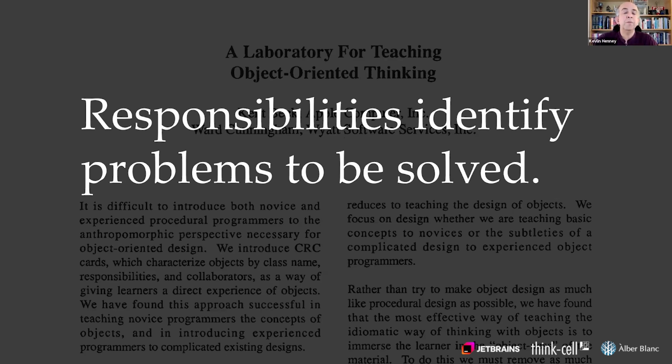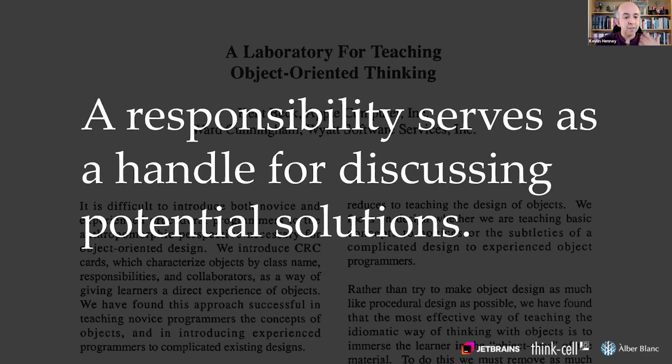From one point of view it plays the role of a supplier, and to the other, one is a sink, the other is a source. And some people might go, oh no, you've used the word and. Oh, that's a really bad thing. You know what? Sometimes it is, sometimes it isn't. But the idea here is that responsibilities, plural, is the normal thing. Responsibility serves as a handle for discussing potential solutions. Look through your classes, look through your code. Recognize that many of the things that you have there are structural elements that join two or more things. They're responsible for more than just one thing.